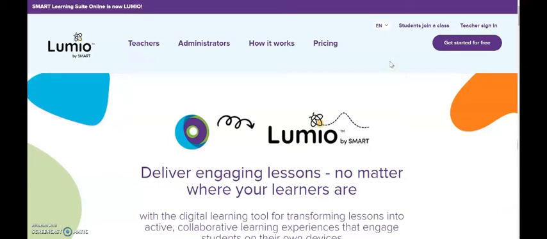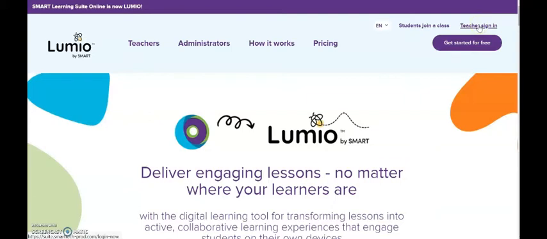Rather than running your lesson on just one large electronic board, you can run the lesson on all student devices, which also allows them to interact with the lesson in real time. All components of a lesson can be completed through Smart Suite: a hook introduction, whole group instruction, guided work, independent work, and extensions. Let's begin by signing in or creating a teacher account.